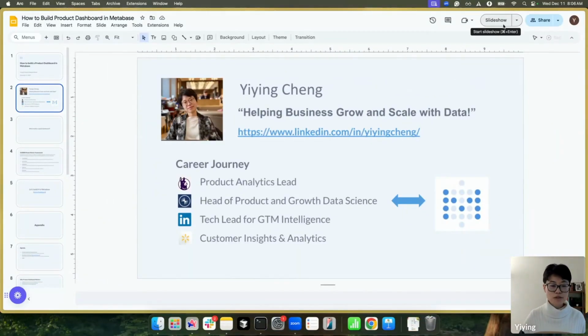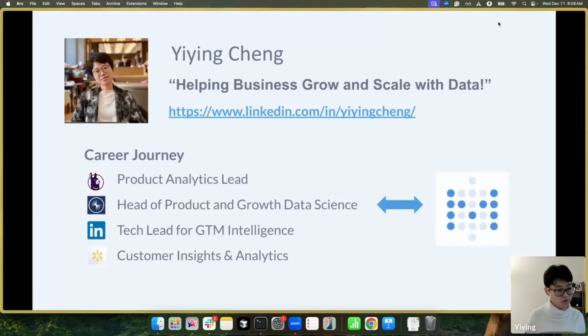I began my career at bigger companies like Walmart and LinkedIn, and transitioned to startups, including Confluent and also Ventap. Throughout the years, I have worked closely with both the product team and go-to-market functions. Although the stakeholders, the companies, the industry, the size of the company, and the tools we use are all vastly different.